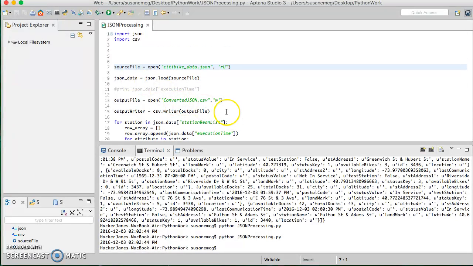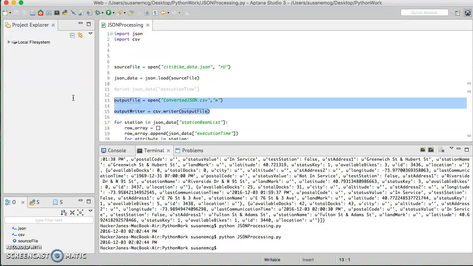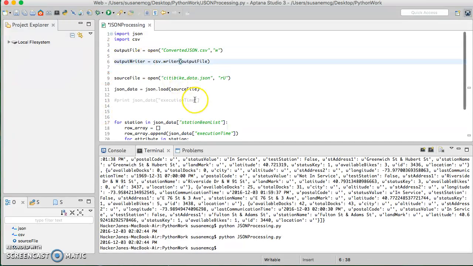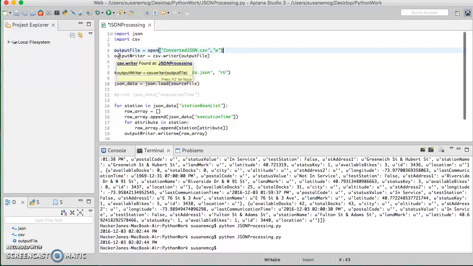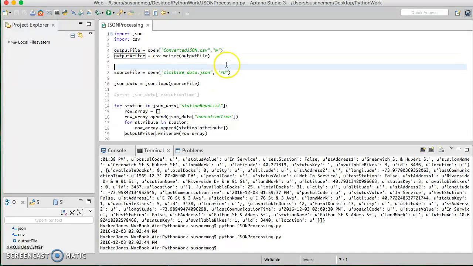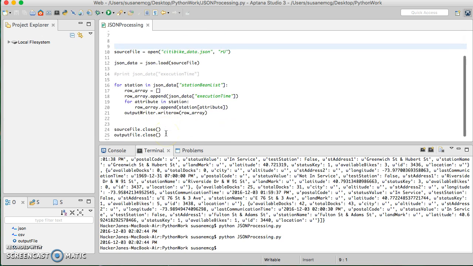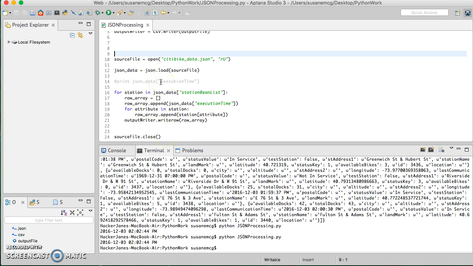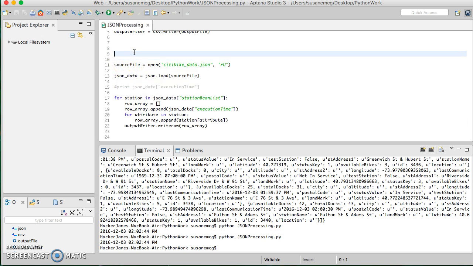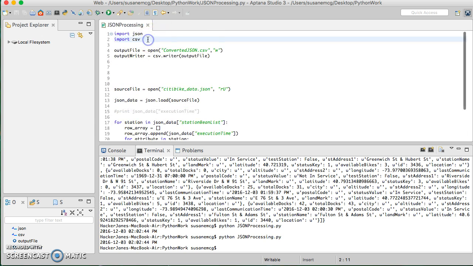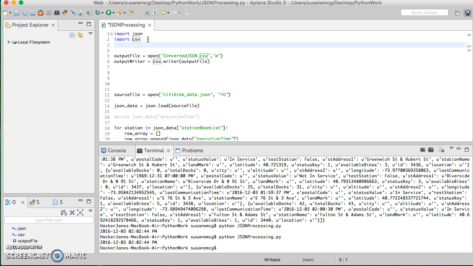Now, the one thing that I'm going to stipulate is that I only want to write to one file, but I want to read in from multiple files, right? So I'm only going to create my output file reader and writer once. But now there's a question of everything below this. I need to somehow make it more generic. So I'm going to use another recipe book. And this one is kind of funny. It's called Glob.